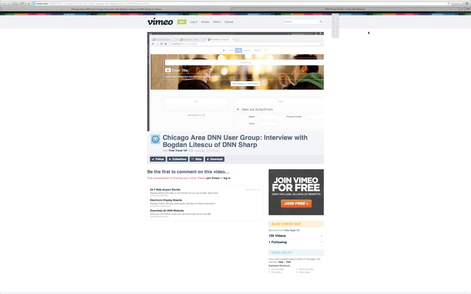Which is, again, why I'm going back to I'd love to see a finished product gallery, to be able to say, here's Action Form and Action Grid solving this problem, and here's these three things solving this problem. And I know you have lots of different modules, but I'd like to have a library of, if my client mentions something, what modules do I need to use in order to create a solution around that? So I'm looking for that finished gallery, a repository where I can go to say, this is a similar type problem, I can use these things to do it.